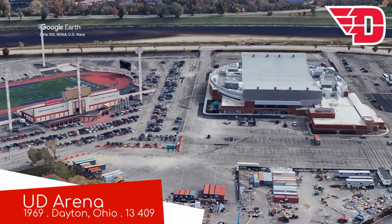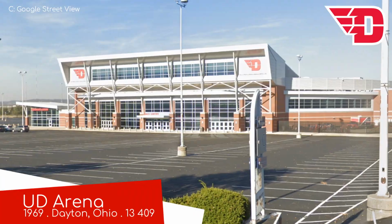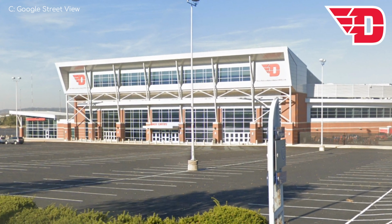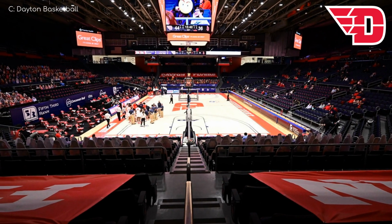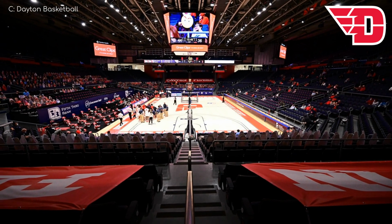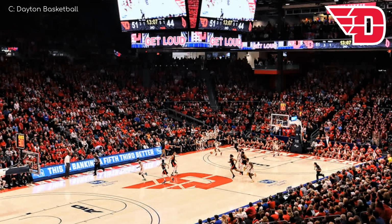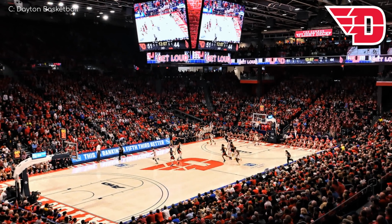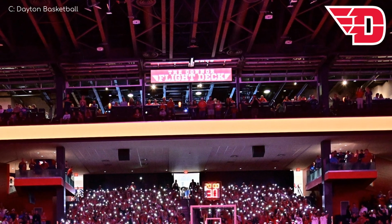University of Dayton Arena, Dayton Flyers. This exterior does have a bit going on. It looks retro and modern at the same time. Less so on the inside, it's looking pretty modern, especially since they replaced their old dinosaur of a scoreboard with this new one just a few years back. Just like the minor league ballpark in Dayton, this place basically always sells out. Yet it didn't sell out when it comes to its name. It's a self-titled arena. Flight Deck, that's clever.